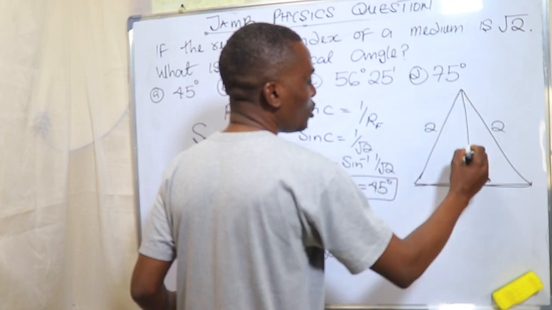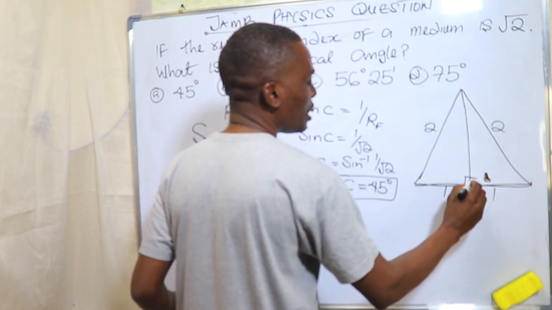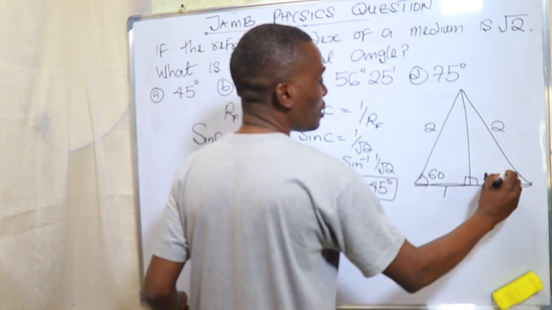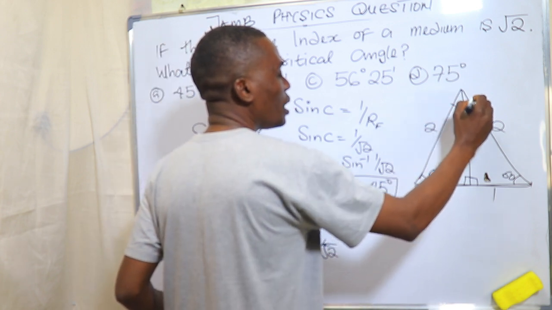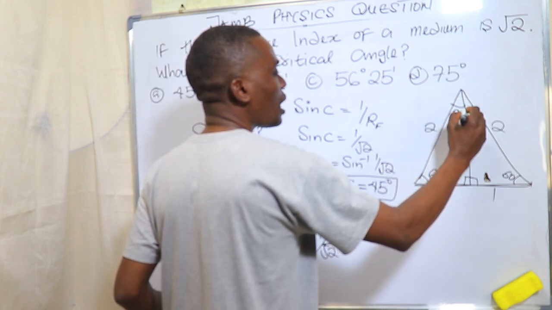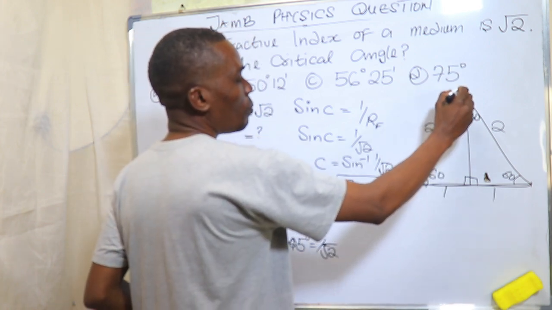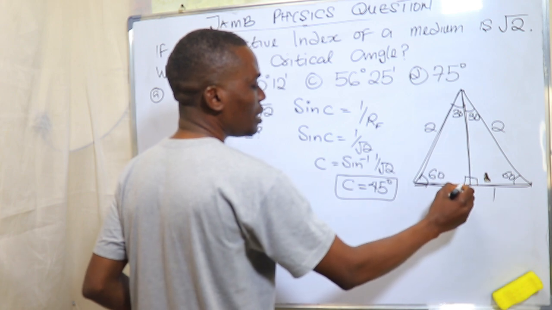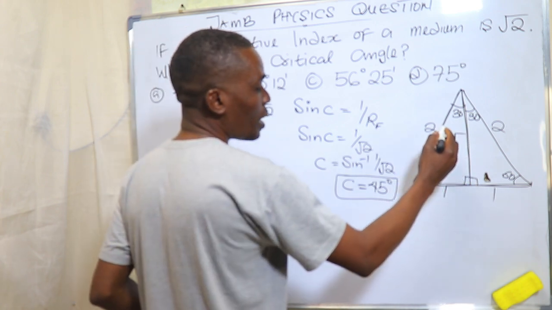So if I divide here into 2, here go be 1, 1, and here go come become angle 90. So if here na 60, this other one na 60. If I use divide here into 2, because here supposed to be 60, I'll get here to be 30, here go be 30. So if I use Pythagoras theorem, simplify this, I fit get the value of here, and this one will be Pythagoras theorem.